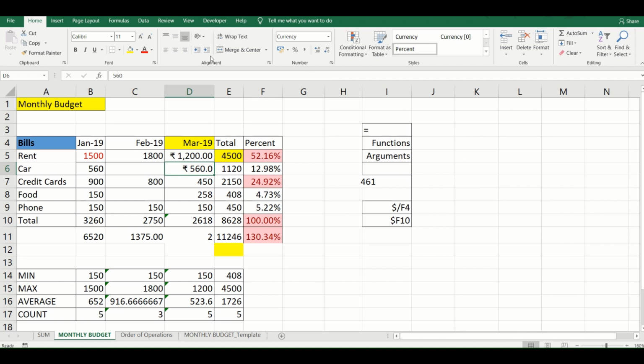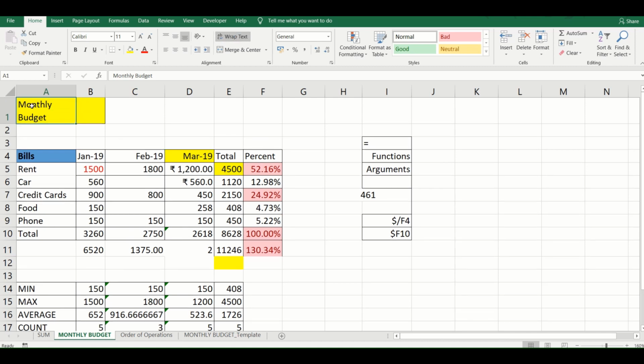In the alignment tab, everything is similar except for something called wrap text. Wrap text is, this is my cell and my text is exceeding the cell size. I can wrap it inside that cell itself. You're just wrapping the contents inside the cell itself. So you can create certain formats, you can change certain settings so that your sheet is consistent throughout. To create a consistent look for your worksheet, you apply these formatting styles.